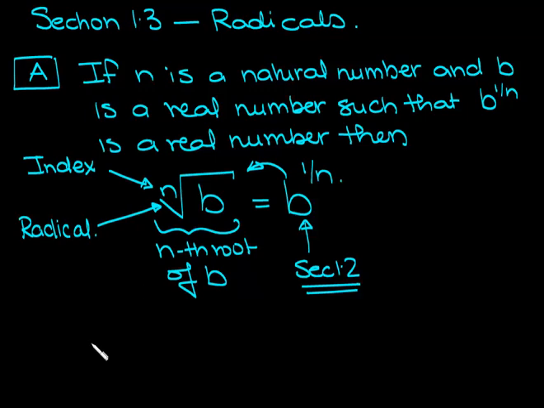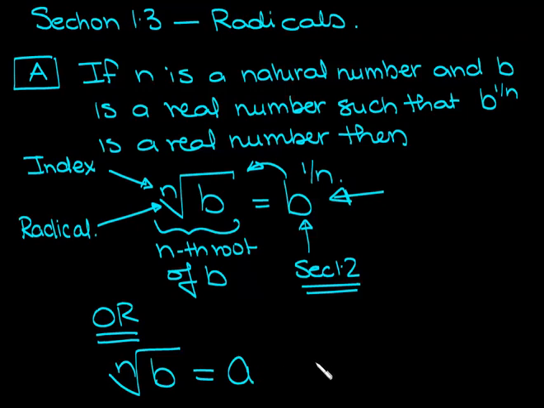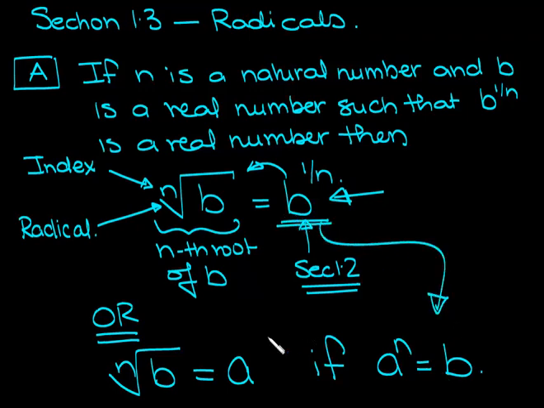Before I give you some examples, let me give you another way to look at it, because I gave you two definitions for this, if you recall from the previous section. We can say that the nth root of b is equal to some number a if a to the n is equal to b. Remember, that's how we defined this in the previous section. And since these two are the same, we can go ahead and define the radical in the same manner. So let's take a look at some examples to begin with.